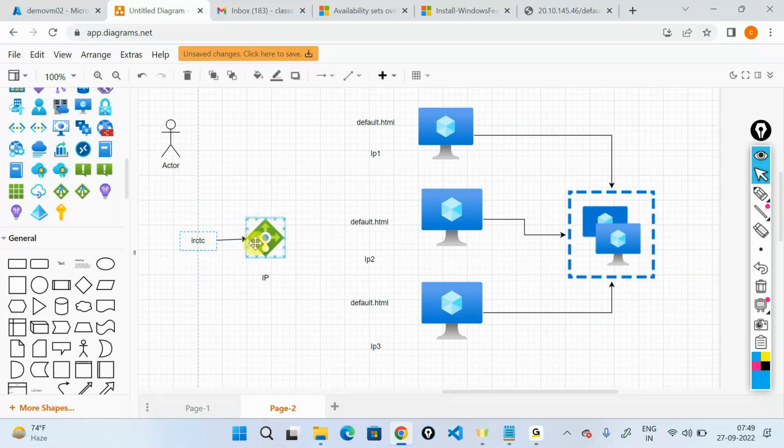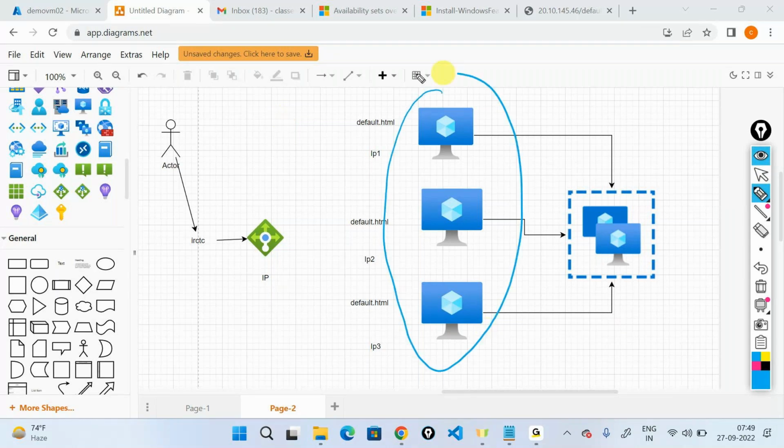What this load balancer does is that the load balancer is simply like a traffic constable. It will understand which machines are free and how the machines are working, and divert the traffic into the machines in an alternating fashion. The first request will go to the first machine, the second to the second, the third to the third, the fourth will again come back to the first, and so on. This is called round robin.